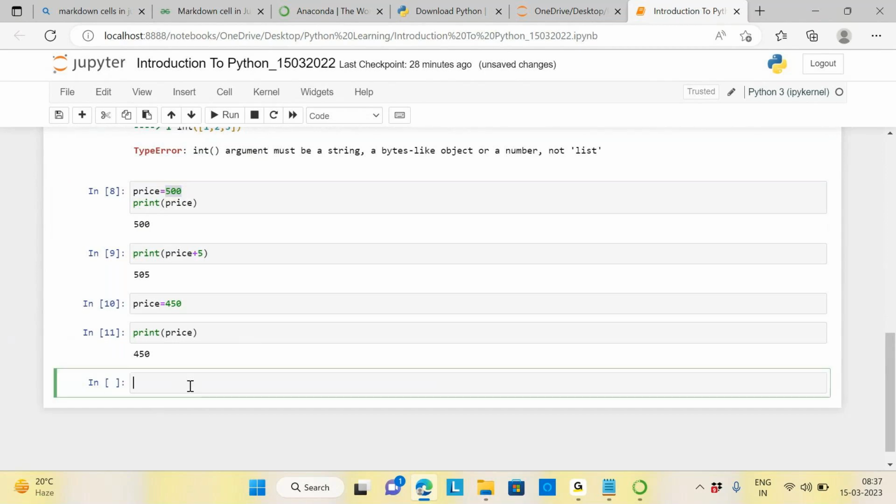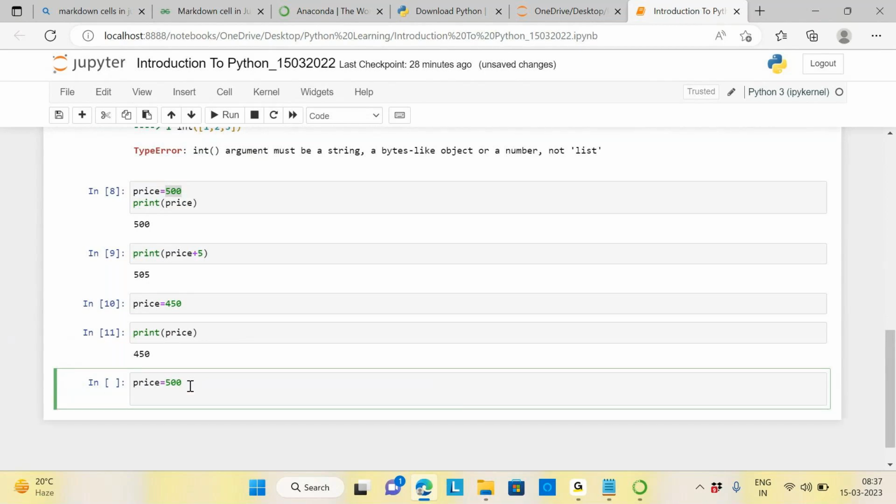So the standard price is, let's say, 500. This is my original one, but I don't want to lose this. I can do some manipulation on the price, but the original price should be 500. How can I keep this information always? We declare that price as 500, then suppose I do price plus 5, it will replace it, right? But I want the original price, so use another variable in this case. Yeah, correct. So I say original price, something like that, equals price. Just store that first of all.